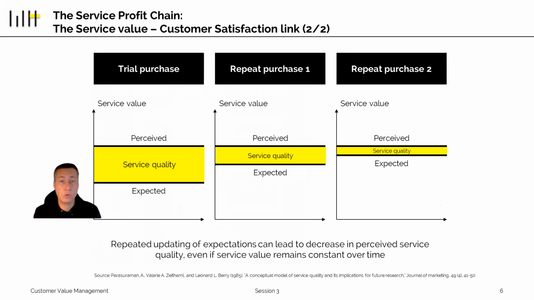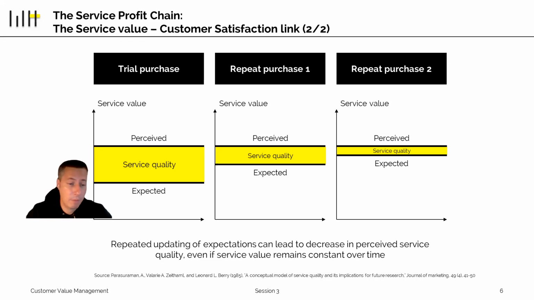But the next time you go, you have realized that whatever you expected in the first time was too low. So you adjust your expectation upwards. And if you assume that the actual perceived value that you get is the same, then the quality that you perceive would become lower. The quality gets lower not because the haircut got less good, but because your expectation of what you're supposed to get got up. And over time, this leads to the fact that perceived service quality can go down over time, even if the objective perceived value that you get is the same, simply because you readjust your expectations.